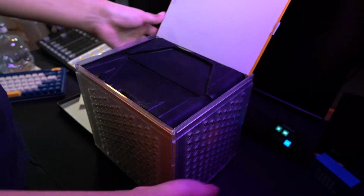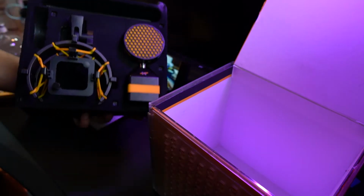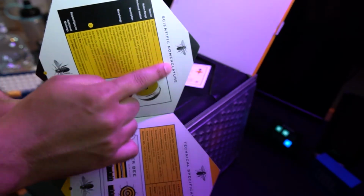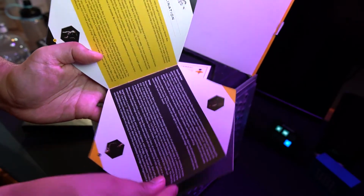And the entire unboxing experience is really out of this world. If you look inside, there is this velvety plastic layer where the mic is inserted. Inside, you can find the mic, the shock mount, a rather cool looking one, and a very, again, cool looking, interesting documentation with some guides and tips. Now, what I love about the guide is that the topics, the design, again, they are staying really true to the entire beekeeping theme, and that is just way too cool. And this is one of the very few times which I actually enjoy reading a user guide, a product guide, and it's just super weird.